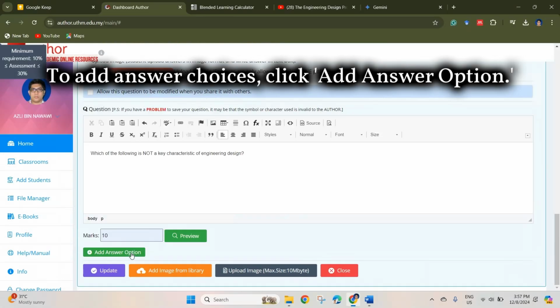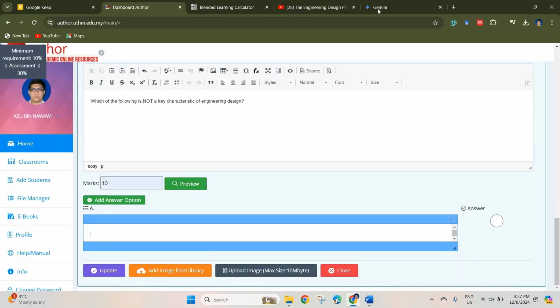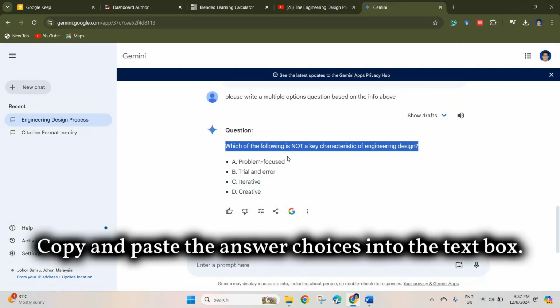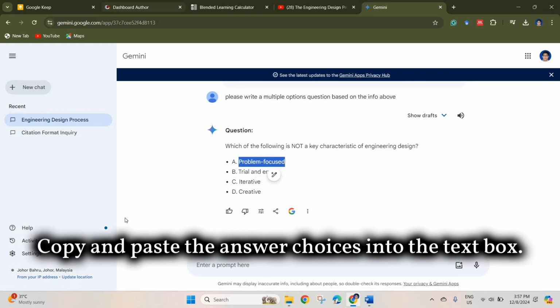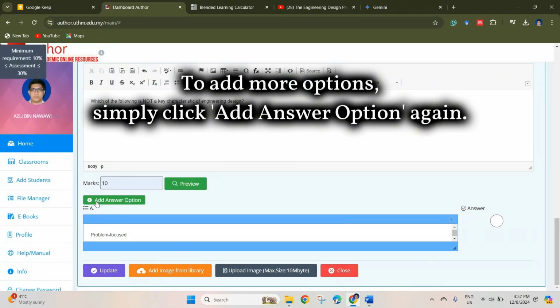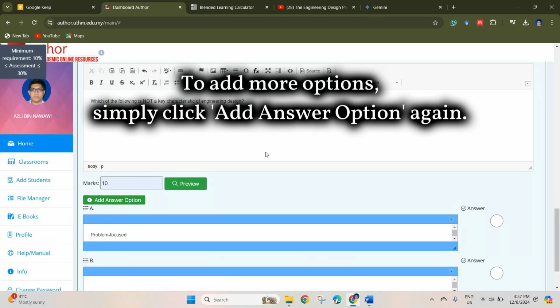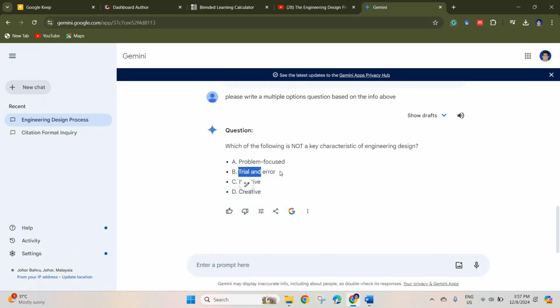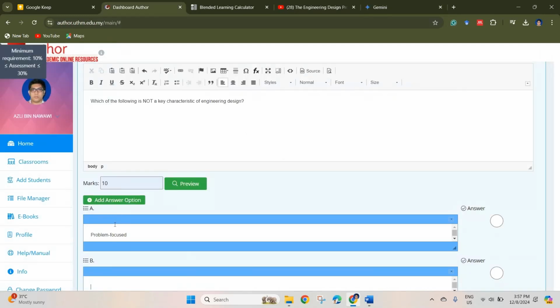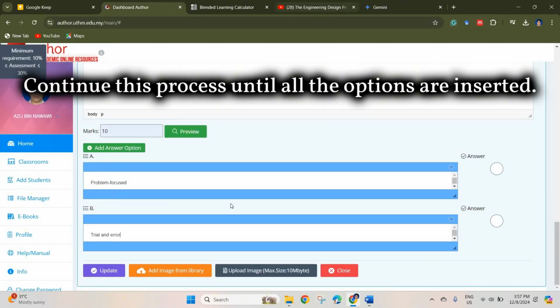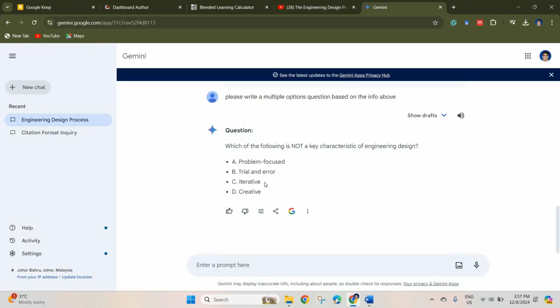To add answer choices, click Add Answer option. Copy and paste the answer choices into the text box. To add more options, simply click Add Answer option again. Continue this process until all the options are inserted.